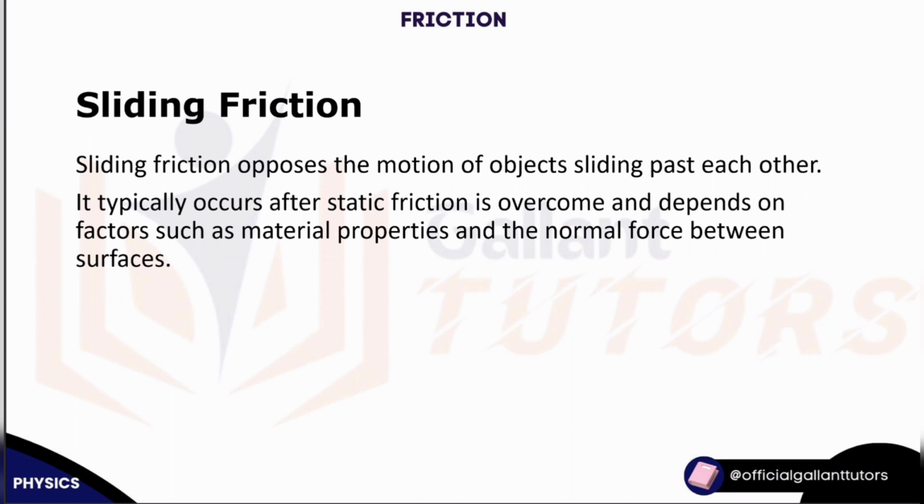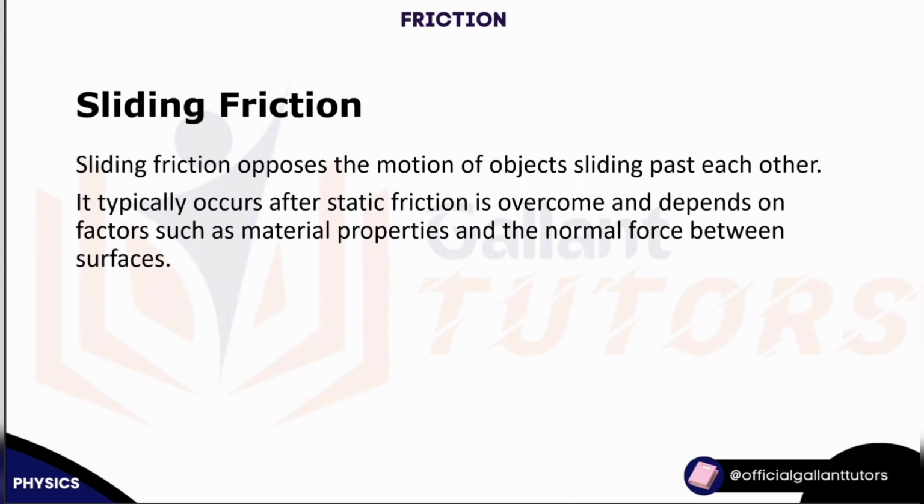Generally, it typically occurs after static friction. So when I push a box, for instance, at a certain point when the static friction is overcome, that box might keep on moving without me applying any force. It's very possible. What is playing out in that instance is sliding friction. So it typically occurs after static friction, just like I said.